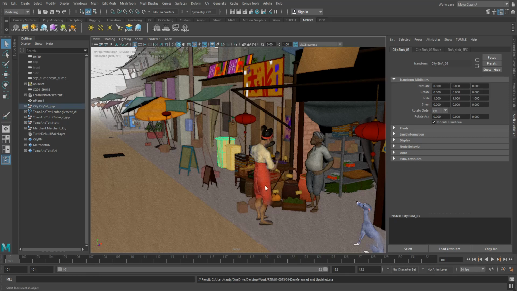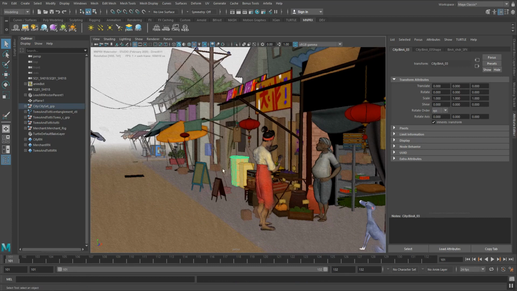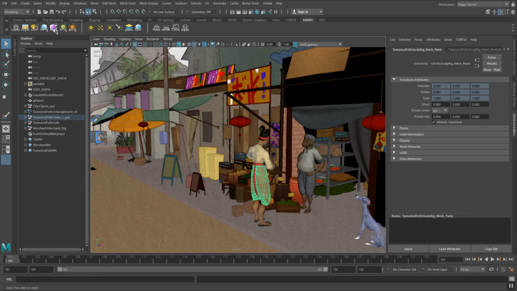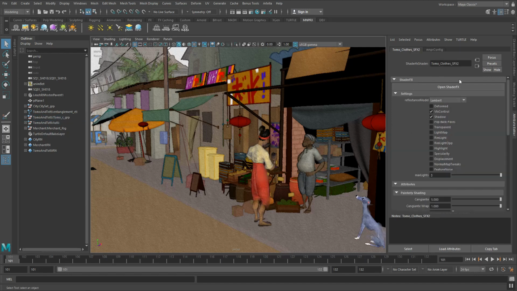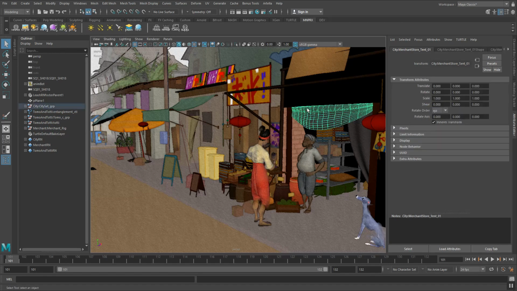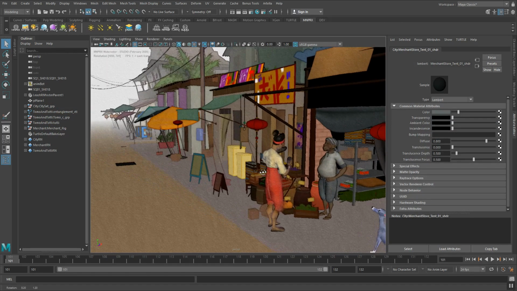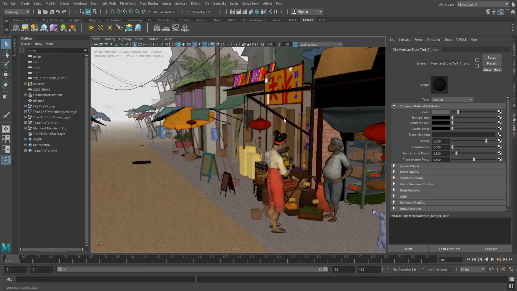In this tutorial, we're going to learn how to prepare this scene for us to work and stylize it with MNPRX. As you might notice, in this scene, there's a mixture between MNPRX materials and normal Maya materials, like this Lambert, or here there's another Lambert even without a texture. So in order to start the stylization process, we need to assign to all of these objects an MNPRX material.